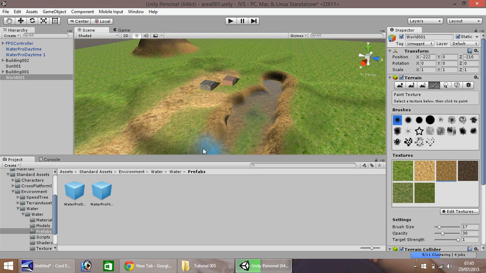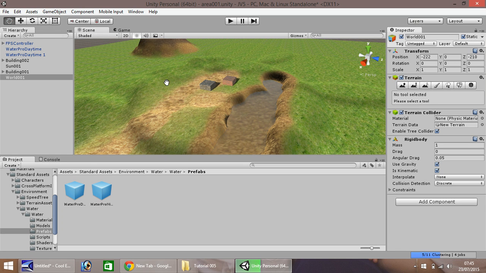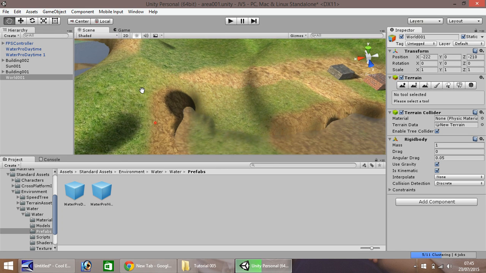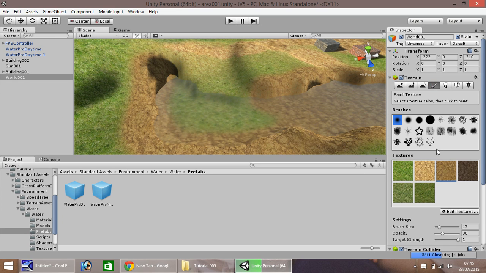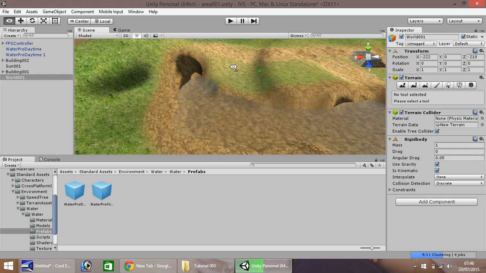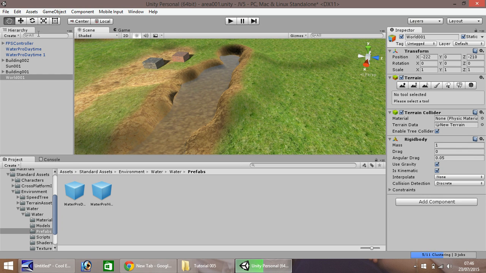So like I say, you can paint however you want. It is entirely up to you. It is your game after all. I'm just showing you different things. Last bit just here. Okay. So that looks okay.